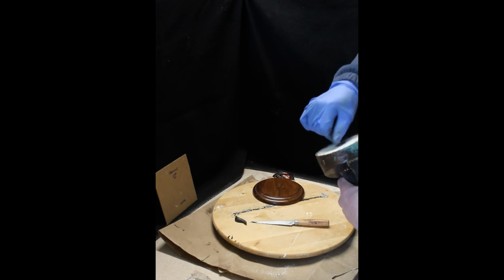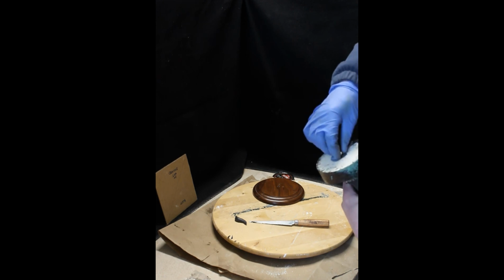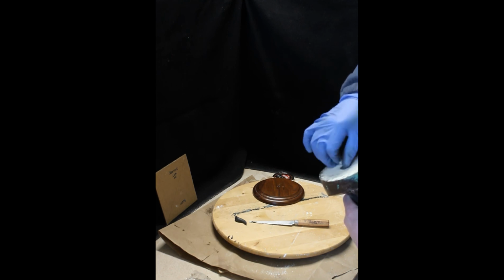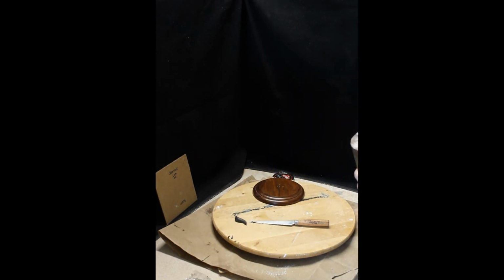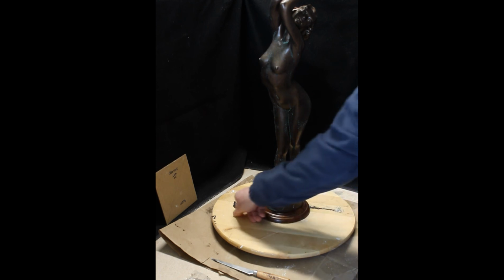I'm just going to put the nut on there to clean off the threads to make sure. Yeah, I can feel it grabbing some of that stuff. And it's just forcing it out of the way so it doesn't dry in the threads. If it dries in the threads, we're in trouble. So there we go. I'm finding that's not quite as perfect. So that's going to harden, and that's going to take a few minutes.